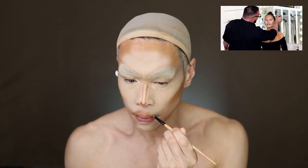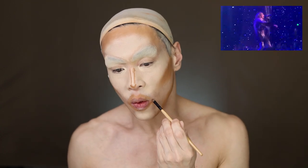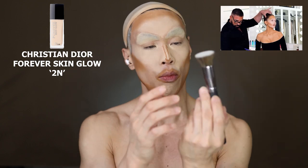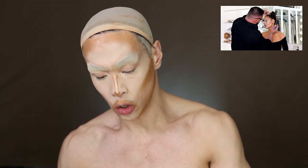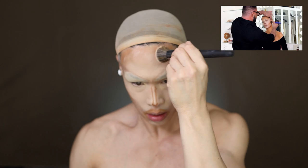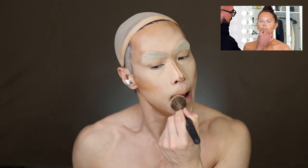Using that same little brush, I'll outline my lips with concealer. When you're doing this for TV or for stage or a music video, you have to not be afraid to look completely crazy. He's using a Chanel mid-tone foundation — I don't have that, so I'll be using Christian Dior Skin Glow, which someone gave me as a gift. Using a flat BH Cosmetics brush, lightly coating it with flicking motions, blending the dark into the light, then using a little lighter foundation so we don't lose the contouring.